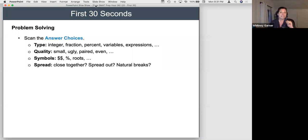Okay, so the next 2 pieces, we're going to layer on top. We're going to go back and look at those same problems. So we've got our answer choices. The next 2 pieces are more about content. And again, I'm not reading yet. Not really. I'm not reading to fully understand the problem. I'm sort of scanning and just noticing what I notice. So the first of these is that I want to note whether the question is what I would call wordy, mathy, or geometry. So a wordy problem is one that looks like a story, right? And you could think about it as story, math, or geo.